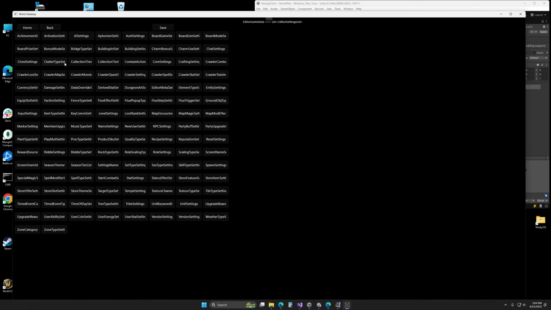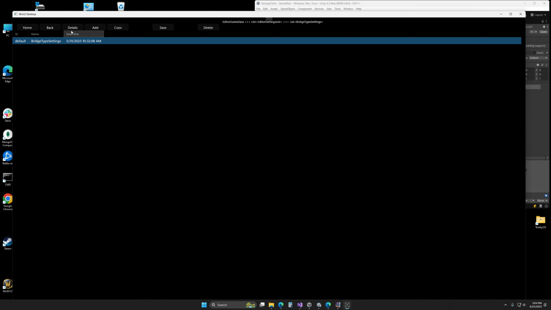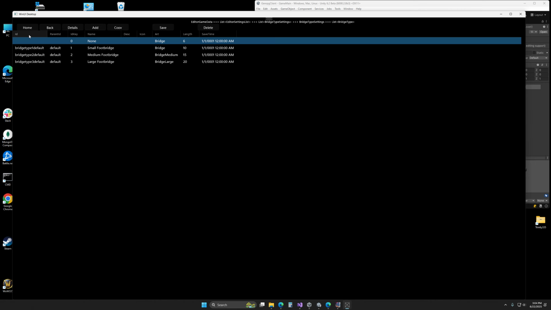Like for example, let's say bridge types. There's a few bridge types in here, not many. Things like items have a bunch of different things in here. Item types have like 100 things in here. You can see all these different possible items for role-playing games. These aren't really used for the board game. Spells, like dungeon crawler spells, almost a couple hundred spells. Anyway, point is each of these buttons here generally represents a list of sub-objects. I'd say about 90 to 100 out of the 120 of them represent that.